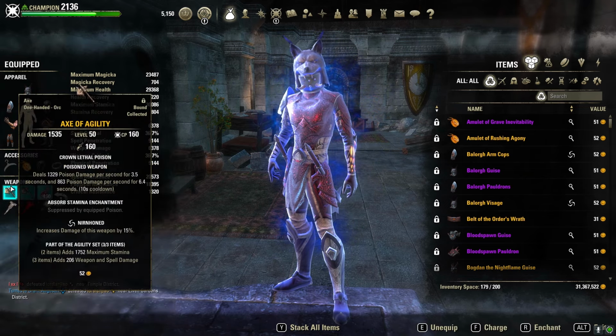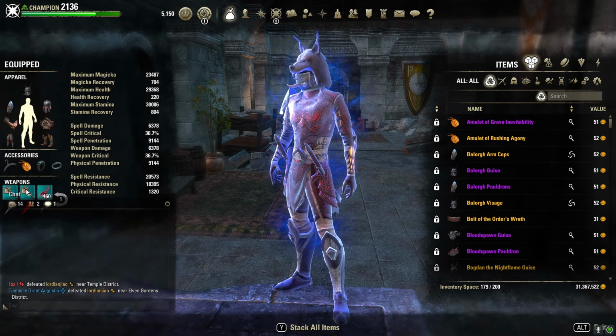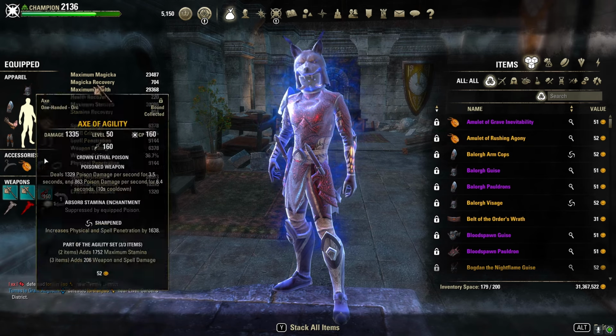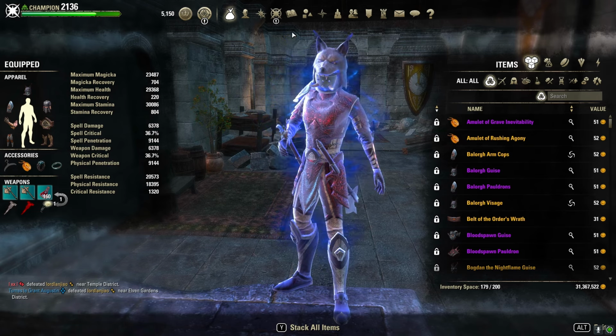My enchantment for both my weapons, should I use them, is the Absorb Stamina enchantment that just gives me back a little bit more stamina resource and deals some physical damage at the same time. Okay, now without further ado, I think we can go on to maybe take a look at the Stone, right?